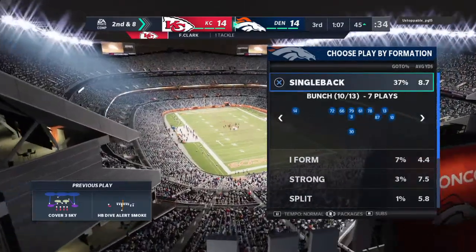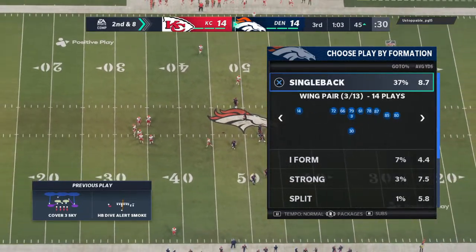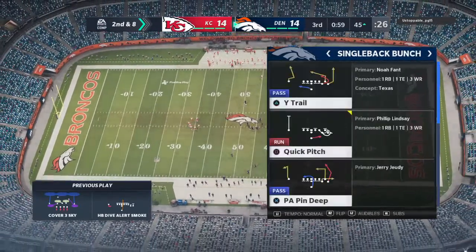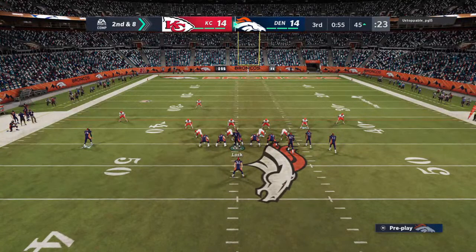The defense was ready, it looked, for that run-pass option. You get the sense that next time he has that opportunity, he may keep it himself and get to the perimeter. Probably owes his back a little bit of an apology on that one, huh? 2nd and 8 coming up.